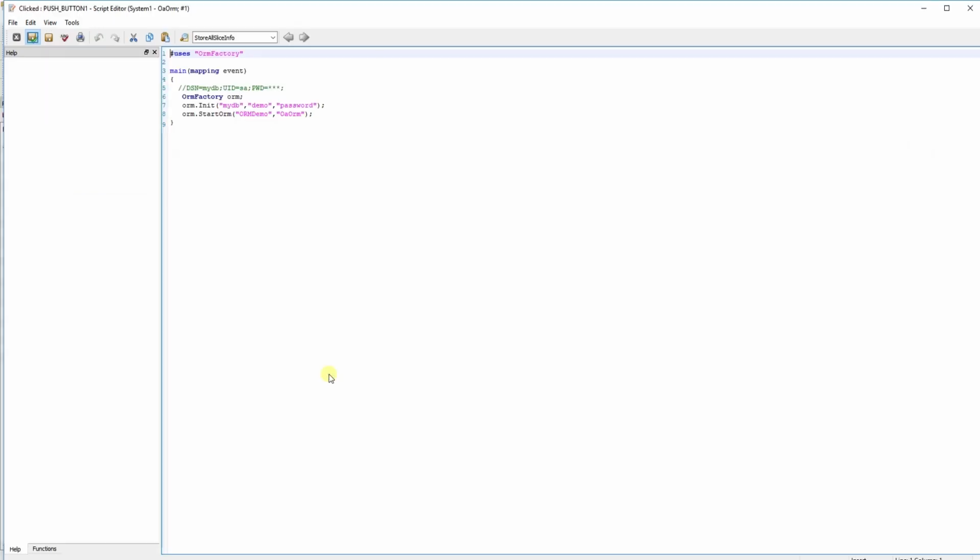So first thing we're going to do is go inside of our generate button. Inside of the generate button, I've just got a simple script that instantiates an ORM factory, and the ORM factory then calls the init function, which points at the ODBC connection name, a username, and the password that is used to connect to this database table. After that's been done, the start ORM function sets the name of the database table that you're working with, or the database you're working with, and it gives the name of the file path. The file path is important so that the files get generated correctly.